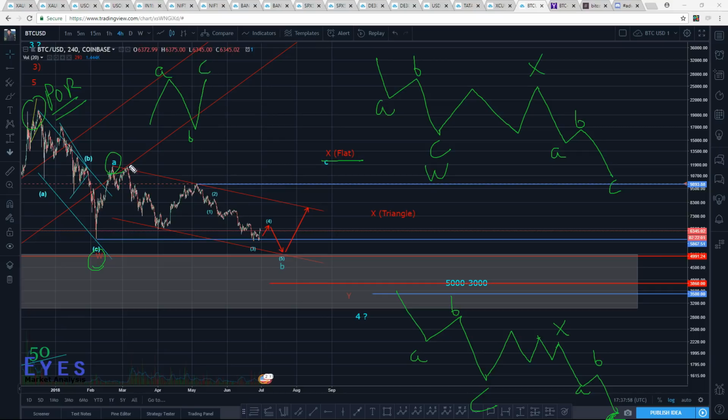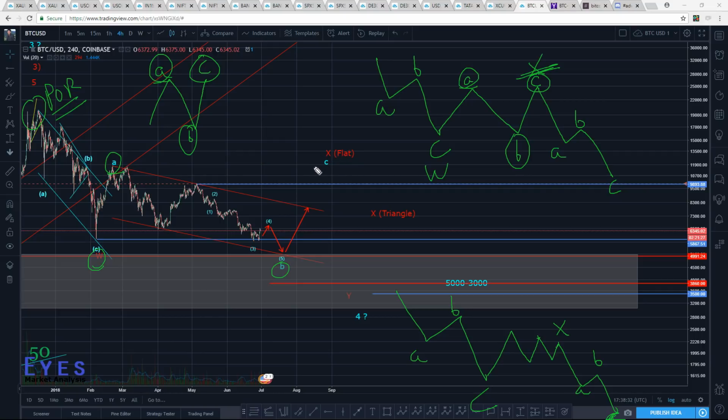So that's what a flat looks like. So in this case it will be this A, this B which is still going on, and this C which is supposed to go up in the future, which will be over here completing this X wave. That's why I labeled this as an X flat, because generally in a flat we'll see the last leg, or the C leg, come up to the high of the A wave top, right? That's why I've labeled it C and followed by an X flat.